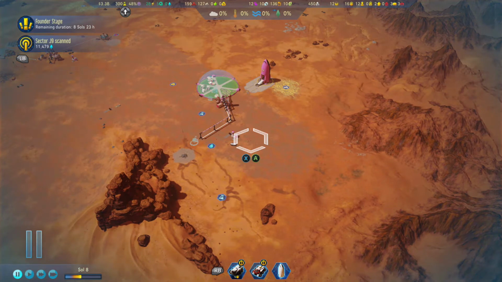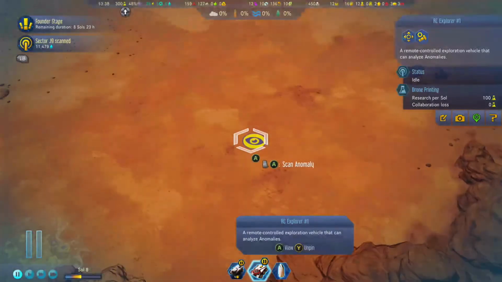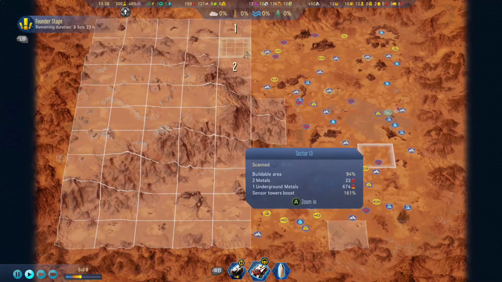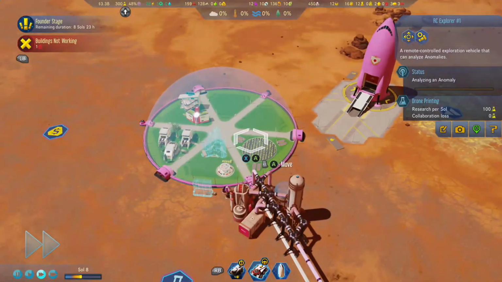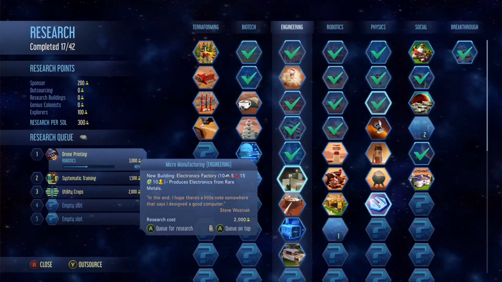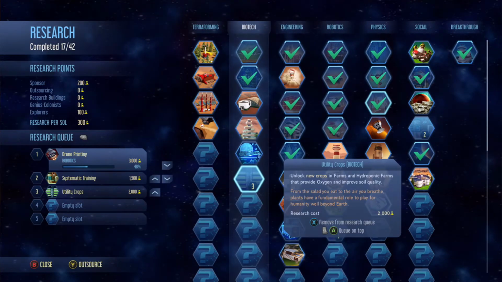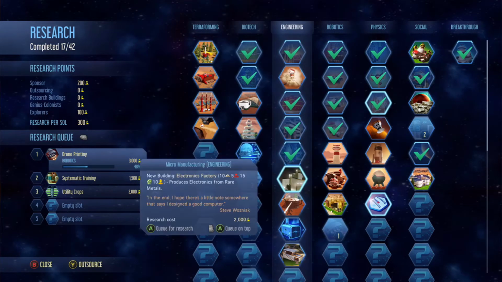Oh, and our anomaly is scanned. So let's choose the next one. All right, and what's our research queue looking like? We got 2 spots now. So what are we gonna do here? Moisture upgrade.